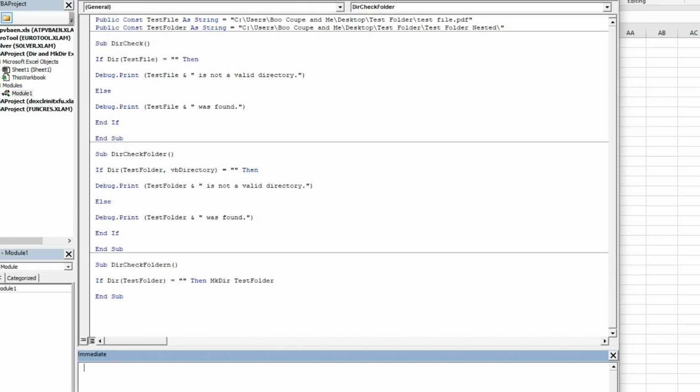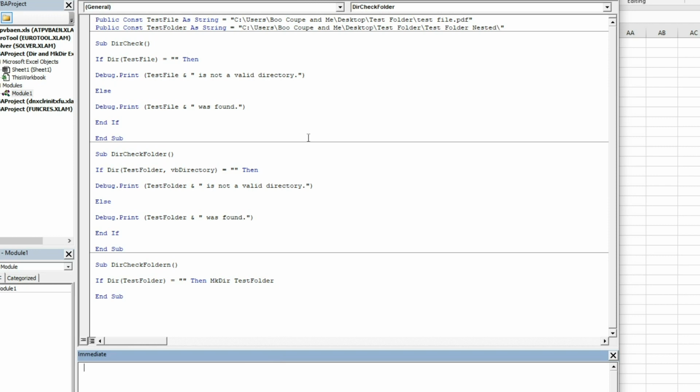In this video, I'm going to show you how to do three very interesting things in Excel VBA. The first thing is I'm going to show you how to check a file within a file folder to see if it's present. Check to see if that folder is actually present. And also you'll be able to create a folder if it is not present. But also too, you'll be able to just create a file folder as long as the first parts of the file path itself are correct.